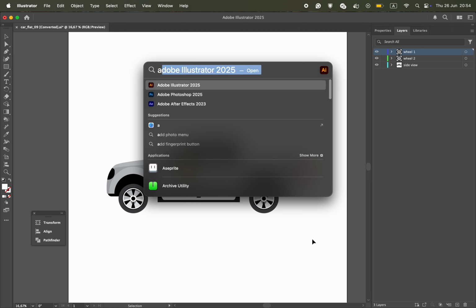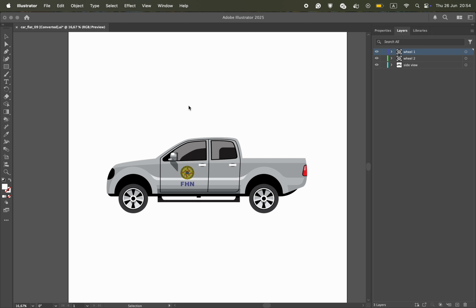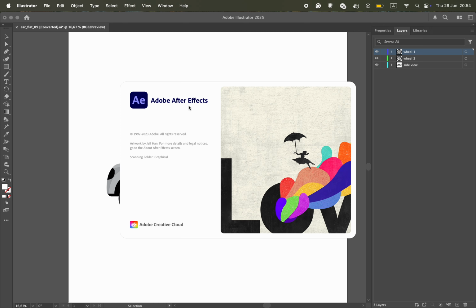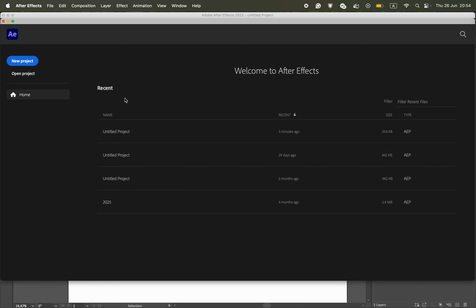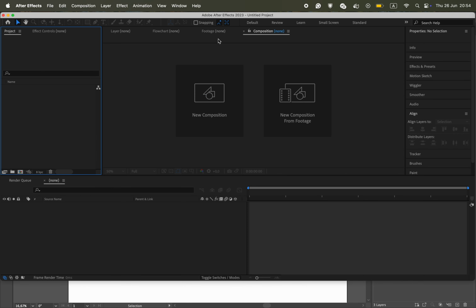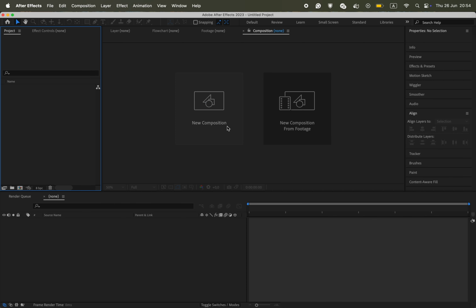Next, open Adobe After Effects. Create a new project and then a new composition.